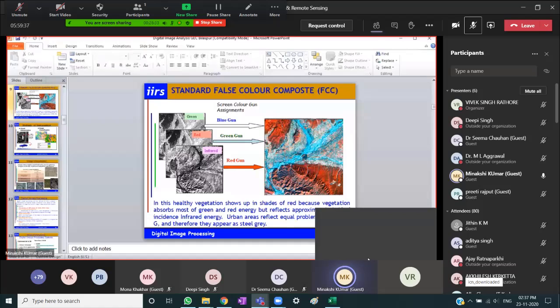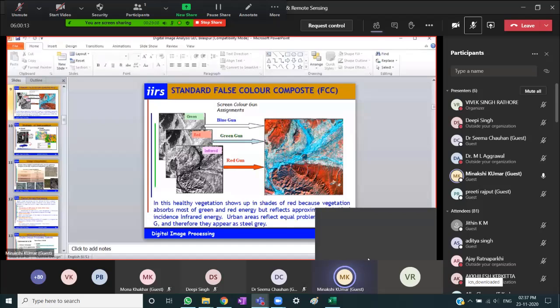So I'm associating a shape with it, and there is shadow, that means they are elevated objects. There are a large number of such oil storage tanks, so maybe it's a refinery or an oil storage depot for me. So we use different elements like shape, size, tone, texture, association for interpreting these.